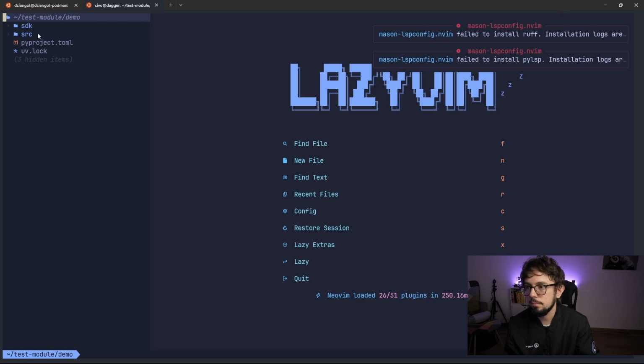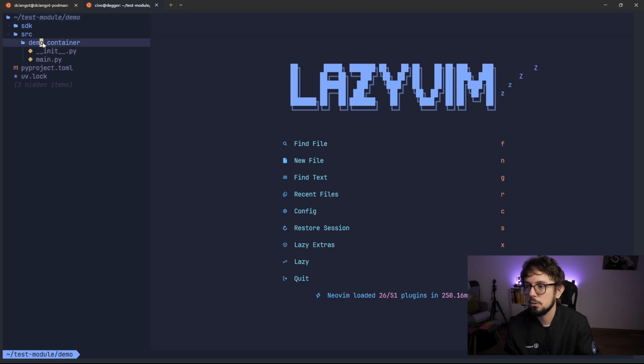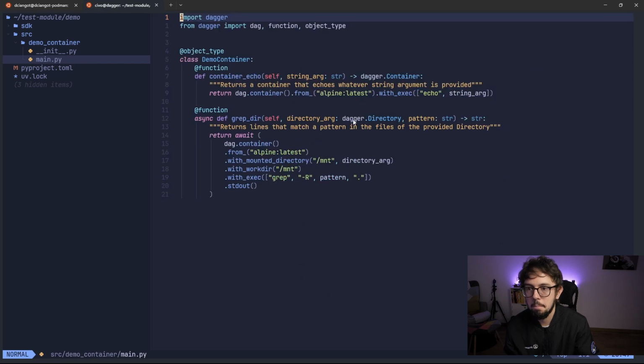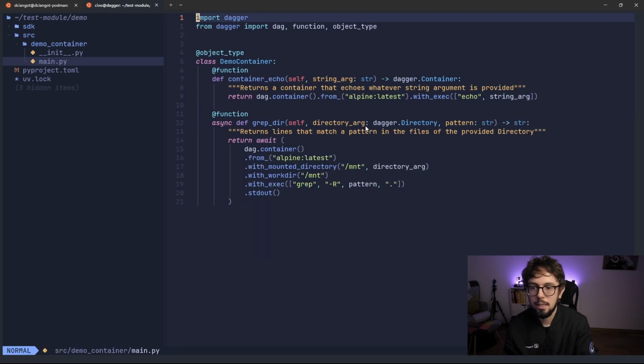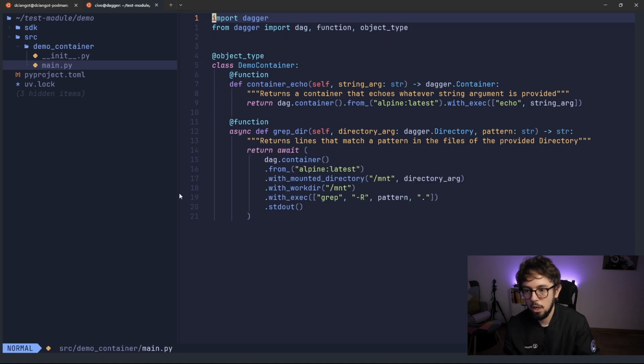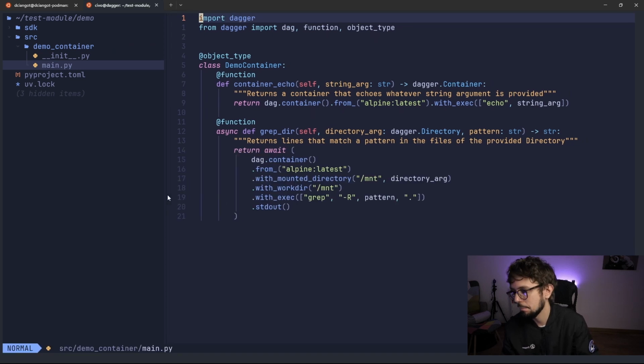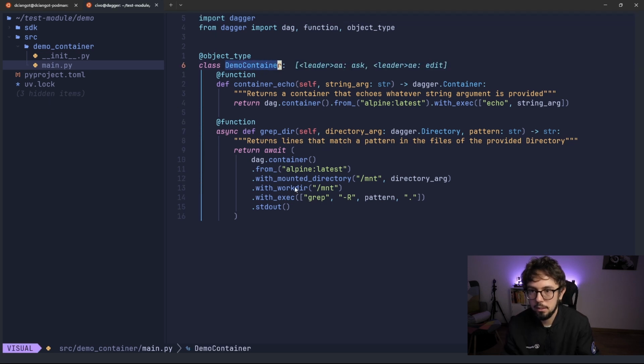Now let's go to src demo container main. This is the anatomy of functions, and in particular of a module showing function. So my module is demo container, you can see here.